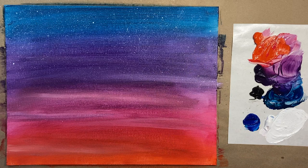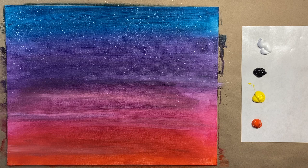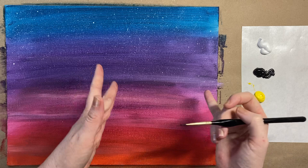Welcome back artists — we have a dry background. For the second half of the painting, all I need is black, white, bright yellow, and a little bit of orange. We're going to jump back in now with our pagoda, which is going to be so fun. We'll use our small detail brush and we're going to have the pagoda here on the right side of the composition.